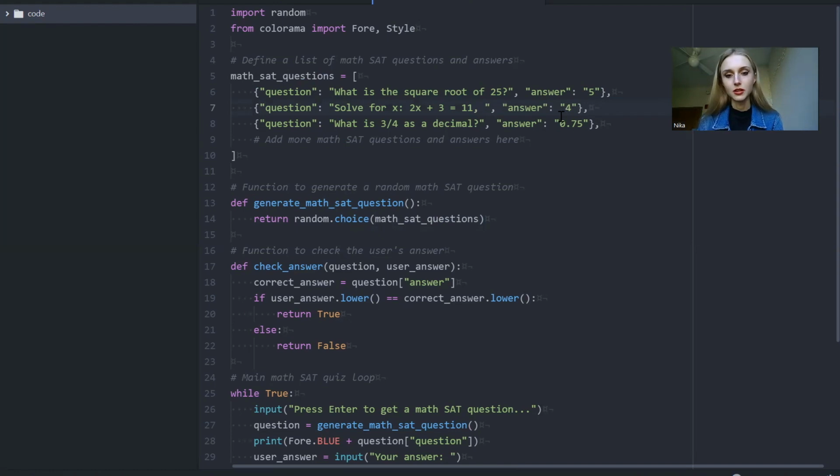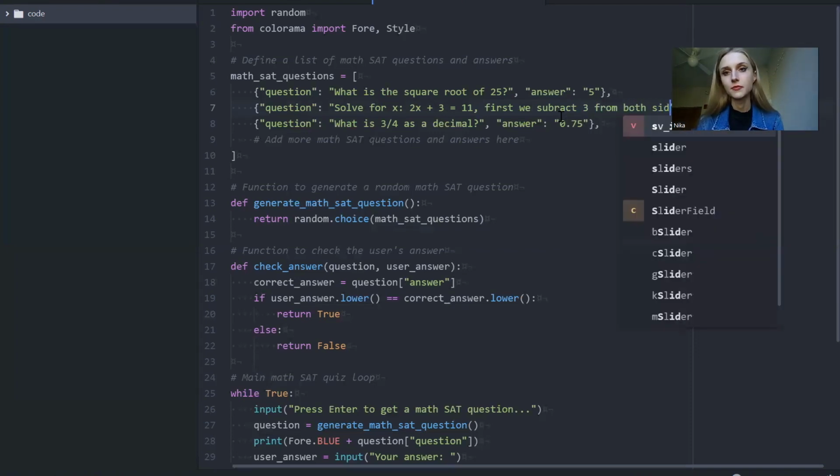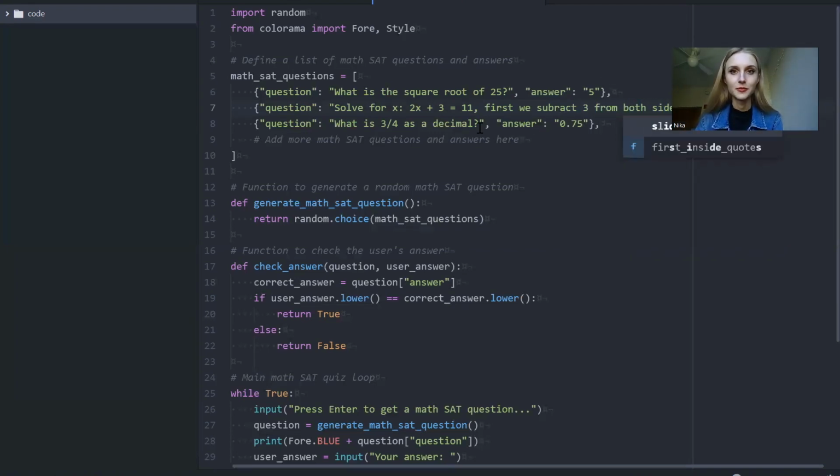So we say first we subtract 3 from both sides. So the student can now see the logic of how we actually solve for x, and then try to do it in the terminal itself. So first as the code, then as the game. That might be very neat if the student is in high school, say.